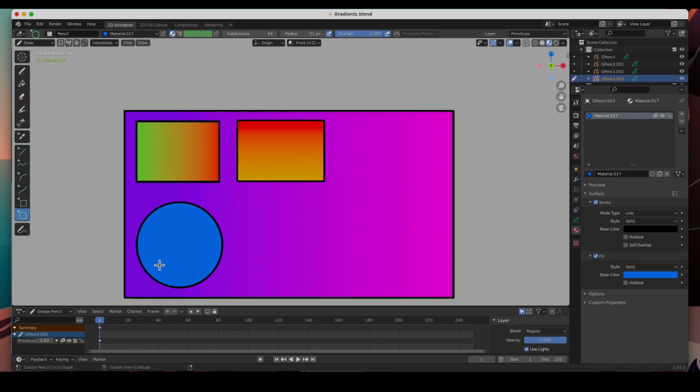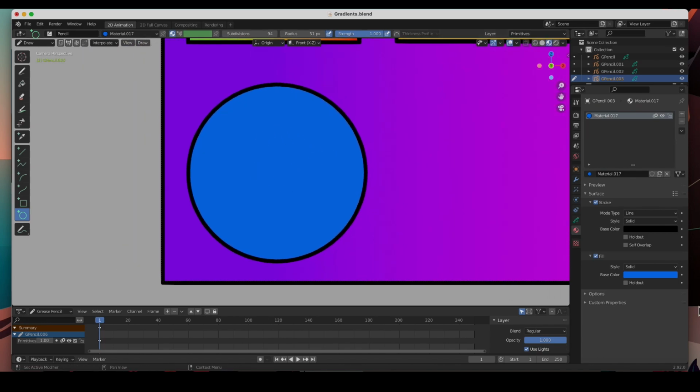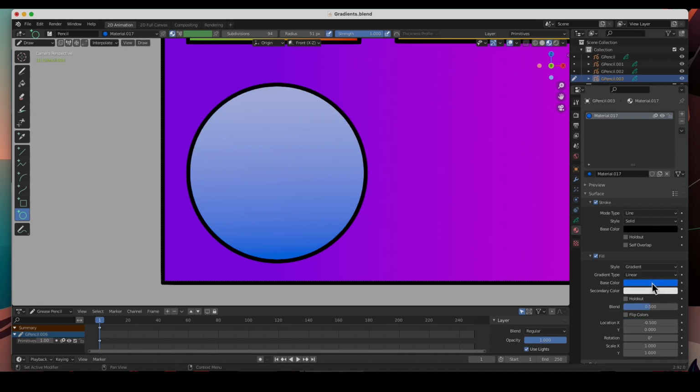And return. So we've got this circle. Let's go from solid to gradient. And I can kind of tell that it's down here somewhere. I'm going to get rid of this blend. You can kind of tell that it's down here somewhere.